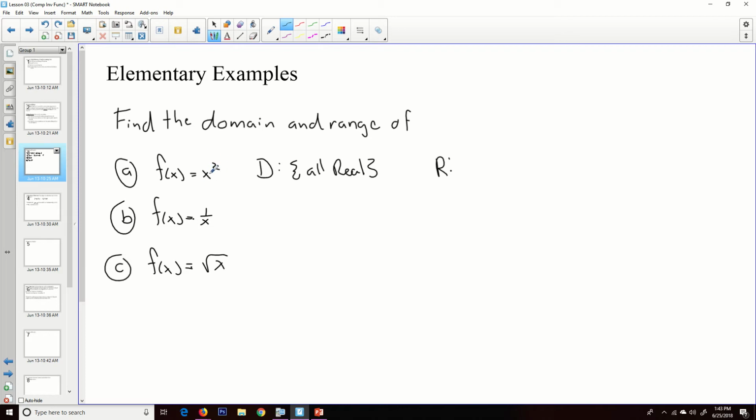So I have to say, well, what's the smallest number? If all my negatives become positives and all my positives stay positives, can I get 0 out? Well, if I plug in 0, 0 squared is 0, so that's definitely a valid output. And so my range here is going to be all y values such that y is greater than or equal to 0. All right, that's how I'm going to write that particular one. And I could do a couple of different things, and we'll explore those as we move forward.